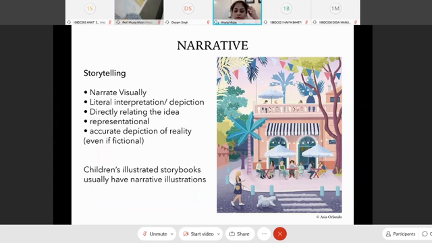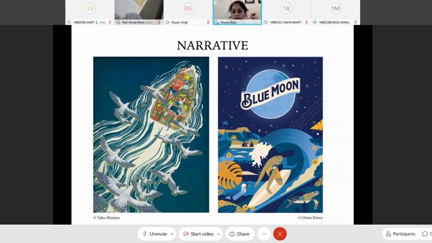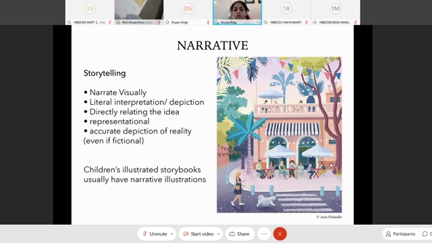So when we go back to this one, okay, it's a very stylized form, but you can tell that the human is a human. You can tell the turtle is a turtle. It's not so abstract that one person sees it as one thing and the other sees it as the other. So a lot of times, children's storybooks have narrative illustrations. So children can actually read better into one sequence after another. Okay? That oh, this happened and then this happened.